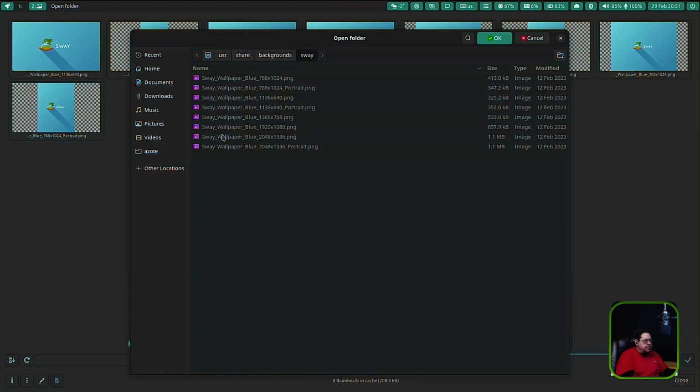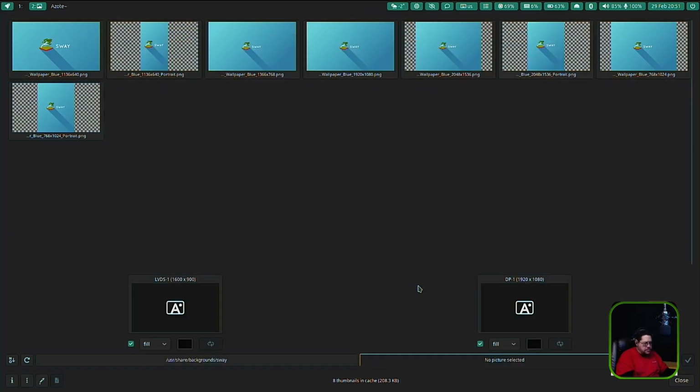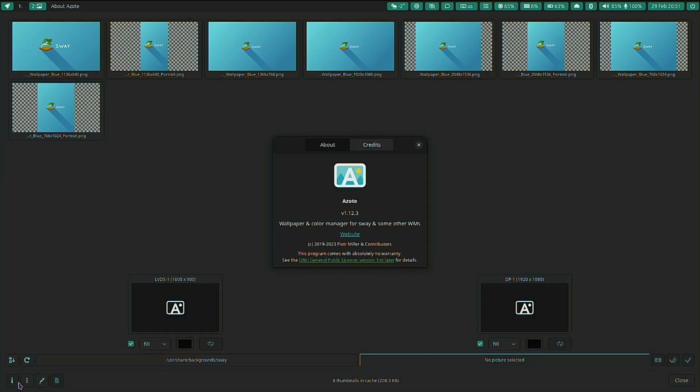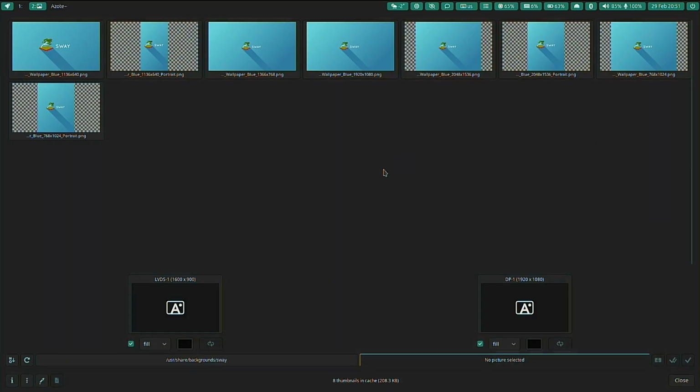Sway wallpaper blue, Sway wallpaper blue. But let's actually go to... Can we add another location? Hit cancel. Let me turn my head off here real quick, so you guys can see. Let's see if we can add another directory. No, that's the information button. Close out of that. Custom display, image menu, use generic display names. Okay, no. So let me see here.